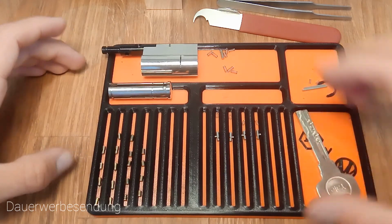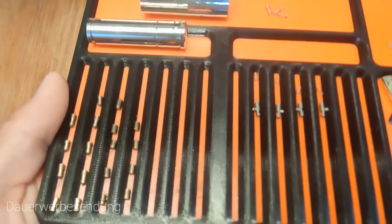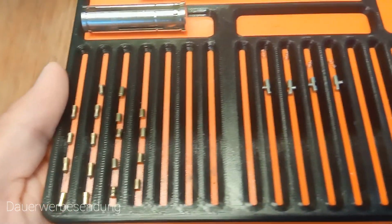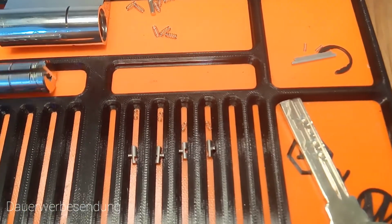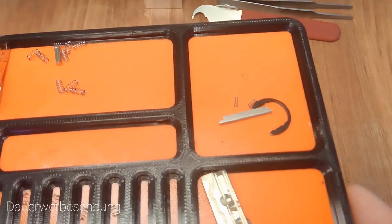Here is the key, and let me give you a little close up of everything again. There we have our key pins, driver pins. Here's our sliders with the little springs, and our sidebar with even tinier springs.